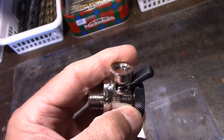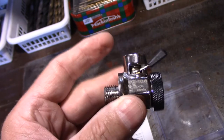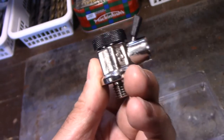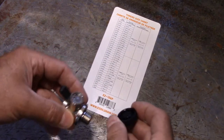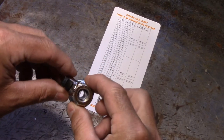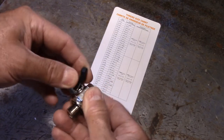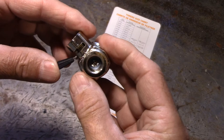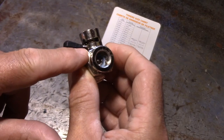It seems to be very well constructed. So let's take the cap off here, take a look at that, and then we'll take a look at the lever action. The first positive thing I have to say is it has a metal cap. I like that better than some kind of a plastic cap. If we look in here, you can see that the valve is open. And if you take a look at the spring action, when you move it over, it's closed. And you cannot open that if you tried — you can see how it's got a positive stop here.